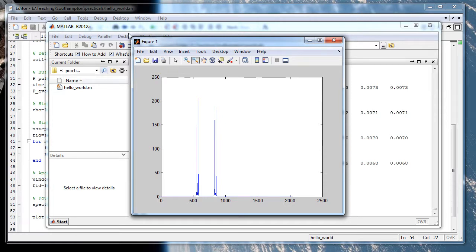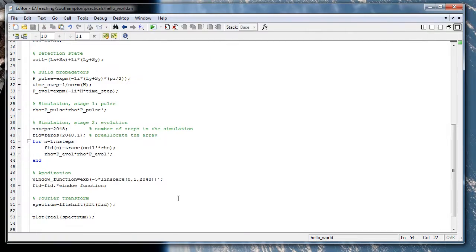So why don't we now do the zero filling, which, as you know from our lectures, corresponds to harmonic interpolation of the spectrum. And in order to do zero filling, what we simply have to add here is the number of points. So why don't we zero fill it to, let's say, 8K, or maybe even 16K. So 8196 points. So with zero fill.